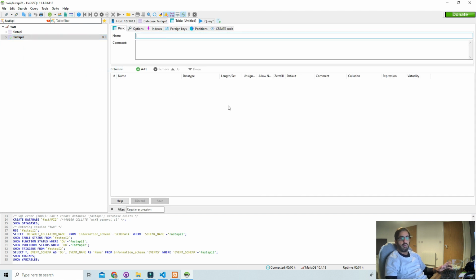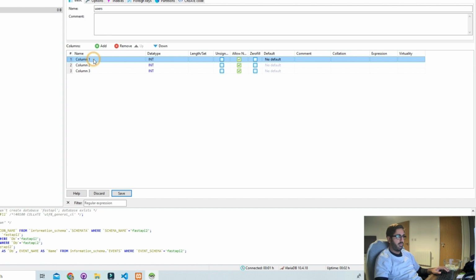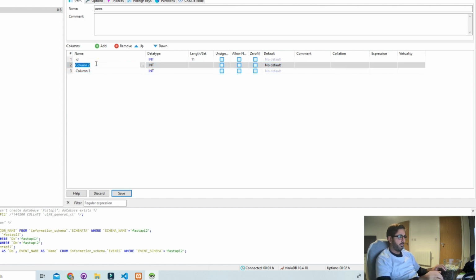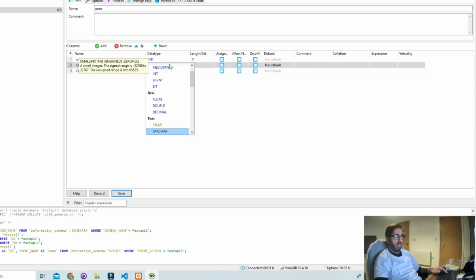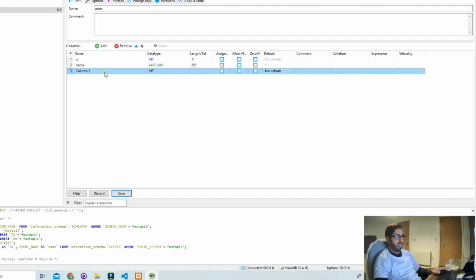As you know from our last session, we are using users. So I will create users and add three columns. The first will be ID, integer. I will set the length to 11 and not allow null. The second one will be name, and this data type will be varchar. I will not go into what those SQL data types are because that is a different session.